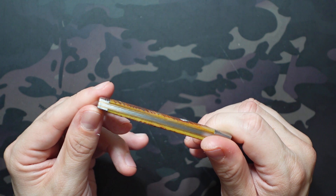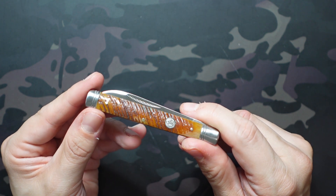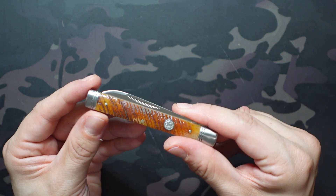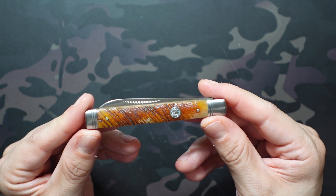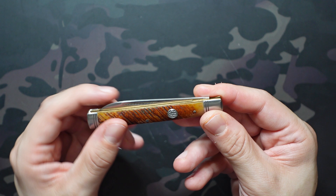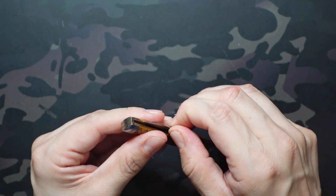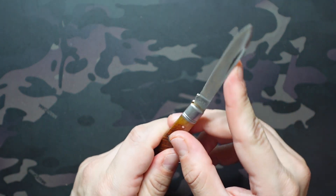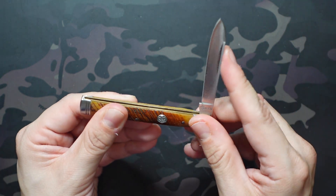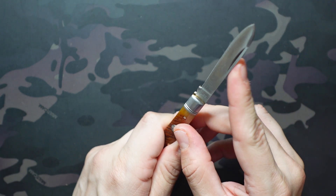There are nice brass liners on this as well — I love how they contrast the stainless steel spring, so I'm really glad they went with brass. As far as the pull, it's pretty light, and I find that's the case with all my doctor's knives so far. I'd imagine it's because you're pinching and pulling further from the pivot point, which makes it feel lighter — I'd say about a 3.75 to 4, so not too heavy. It is very snappy into all three positions with great acoustics. The walk and talk is excellent — really nice snap.